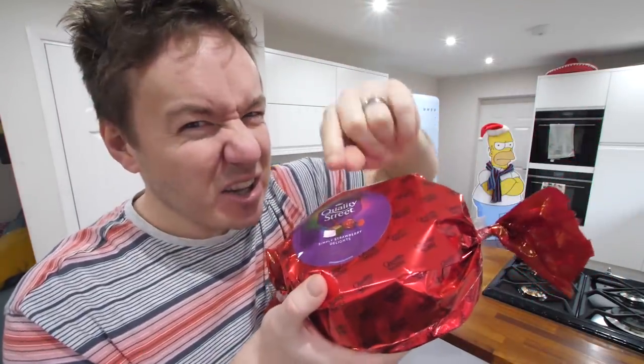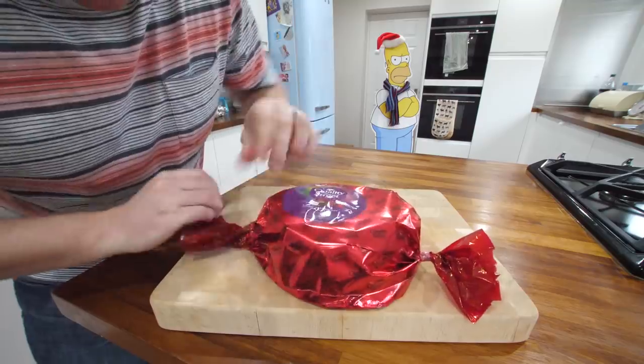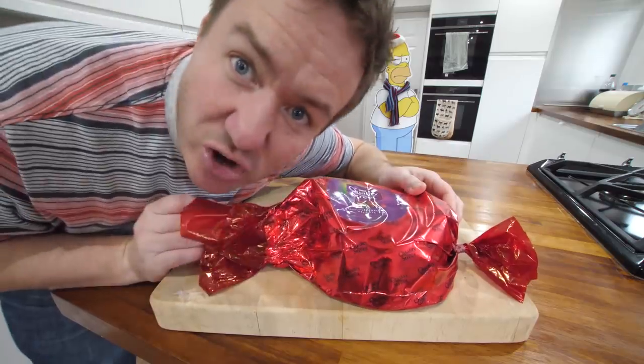Now, they're quite bumpy on the surface. I was literally in the shop like this, feeling it. I can feel the ridges and bumps on the top just to say, have they done it again? They have. The mould for this, I believe, is pretty much identical to a small one. So let's check that. Inside this thing is not going to be one giant one, which you kind of hope and wish for and pray for.